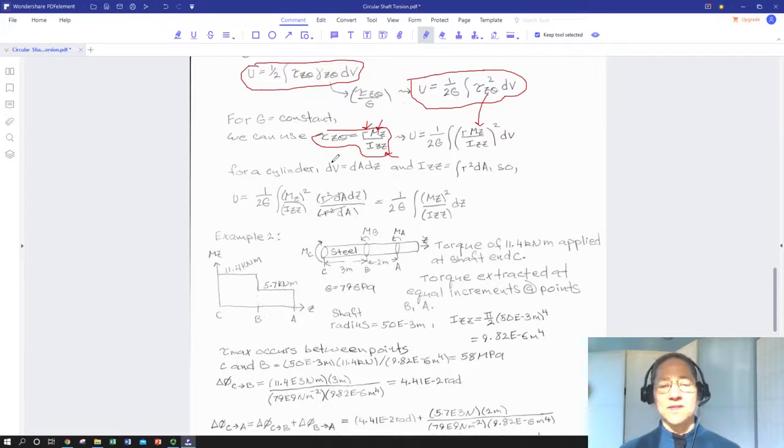Okay. Well, for a cylinder, we can define the volume as dA, meaning some element of the cross-sectional area, and dz. So we can integrate and add up all the area on a cross-section and then add up all of that along all of the length. So dV is dA dz. And if we write volume that way, we will end up with an R squared and a dA dz. And we can take parts of that out and remember, okay, wait a minute, IZZ is the integral of R squared dA. So we have the potential to do some mathematical wrangling and maybe simplify this expression into something that's a lot easier to integrate. So we're going to go ahead and do that.